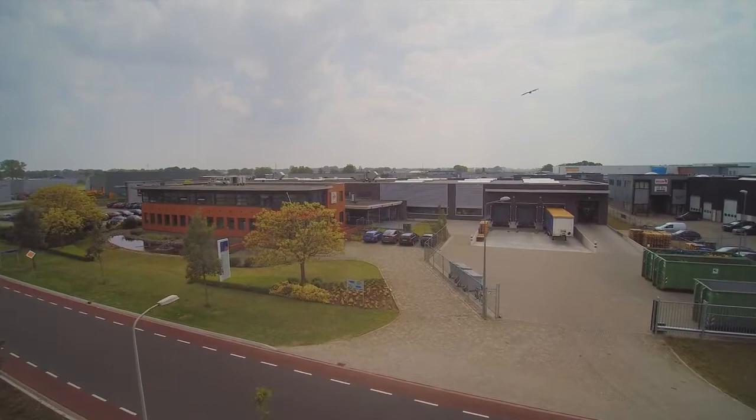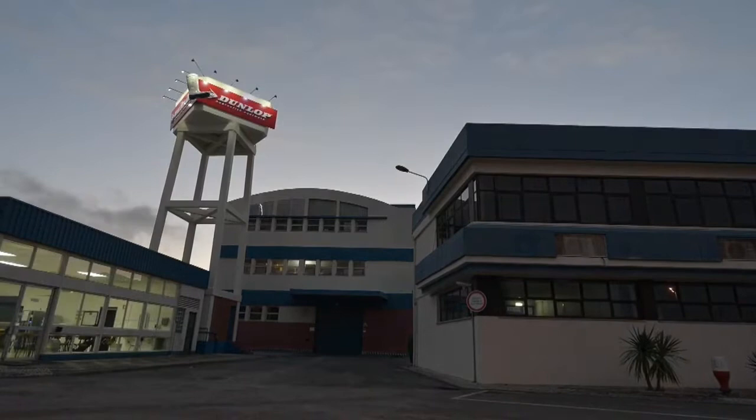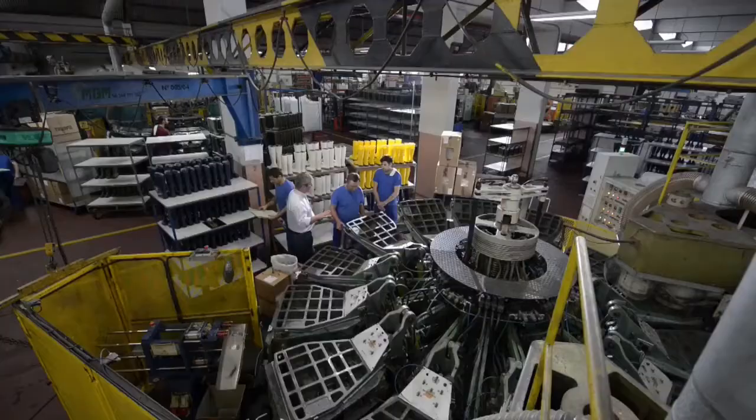Our operation takes place in three locations worldwide. The headquarters and the largest Purefort production is located in Laalta, the Netherlands. Our second location is in Lairia, Portugal, producing over 4.5 million pairs of PVC and Purefort boots per year, thereby having the largest PVC capacity of any such factory in Europe.